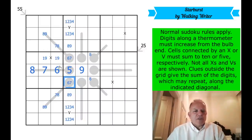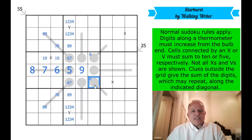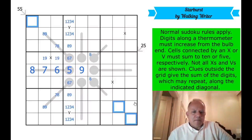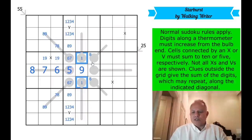I'm thinking about trying the 55 diagonal because of this thermo. If this was an eight and this was a nine, let's try making everything else minimum on the thermo: 9, 17, 26 — this would be six, seven, and eight, which is 21, that's 47 — these other three cells would have to add up to eight. That is possible, so we don't get an impossible sum. These two bulbs have to be from one, two, three, and four, because in the box we've used up a six-seven pair, five, nine, and it can't be eight.